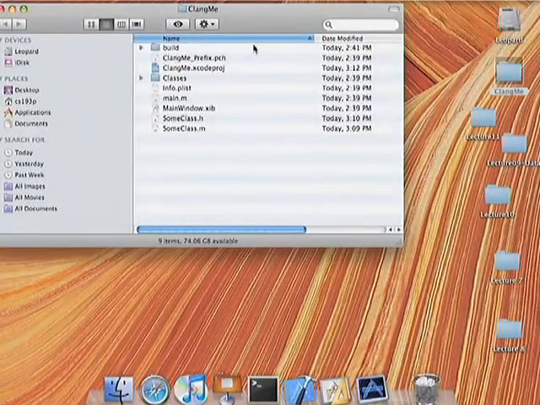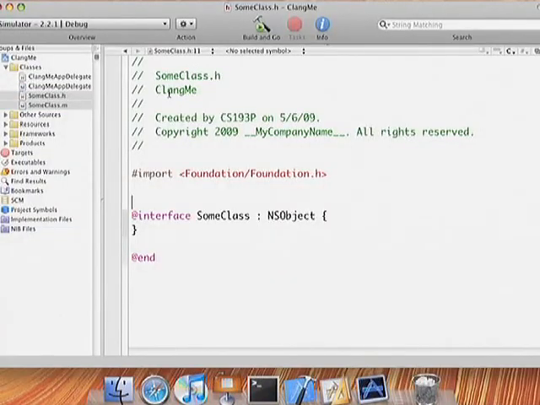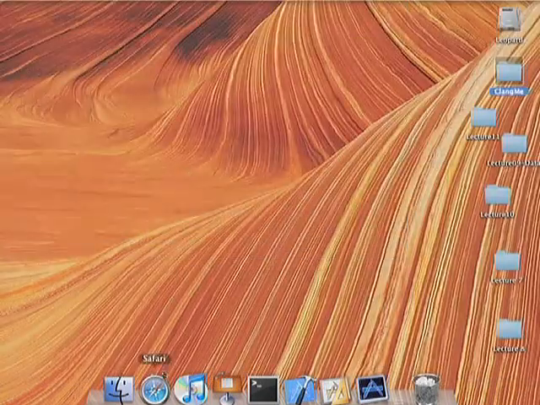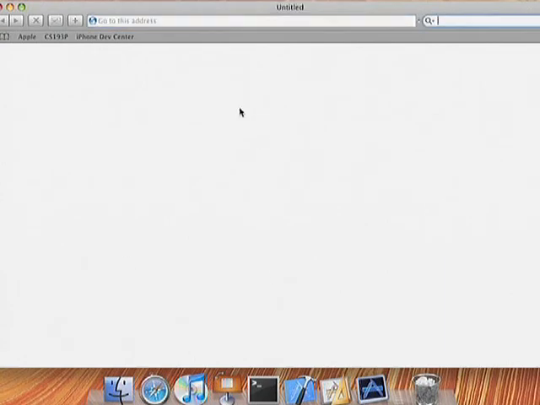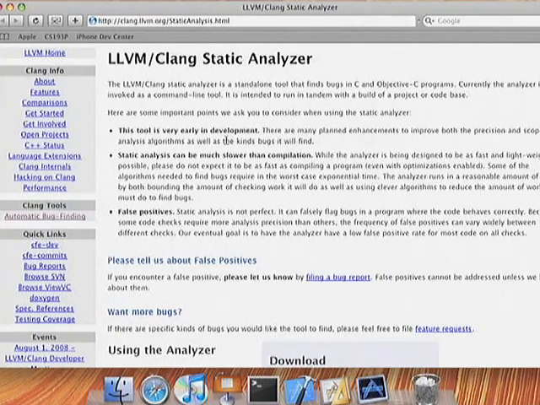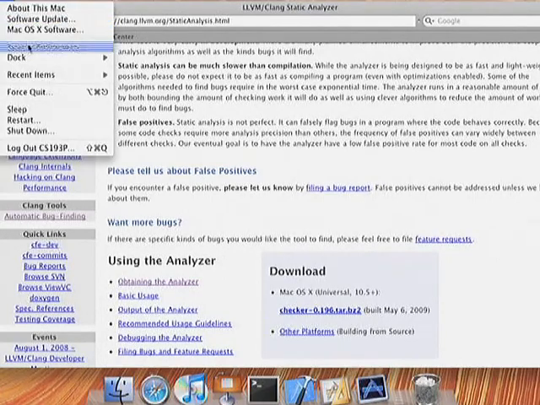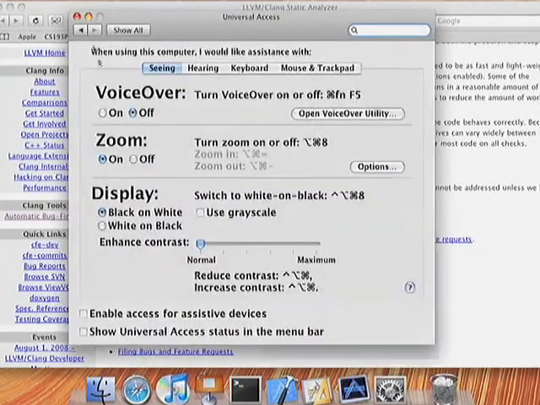I've got a little project here, which I've been working hard to introduce bugs in. So we've just got a standard window-based application. Actually, before I do that, I want to show you what actually gets pulled down. There we go. So here's the Clang Static Analyzer website. It gives you a lot of the same information that I just told you about, false positives and ways to use the tool. And then down here at the bottom of the page, if you'll excuse me for one moment as I turn on the Zoom. There we go. So there's a download here.